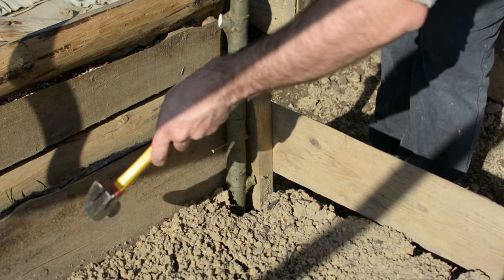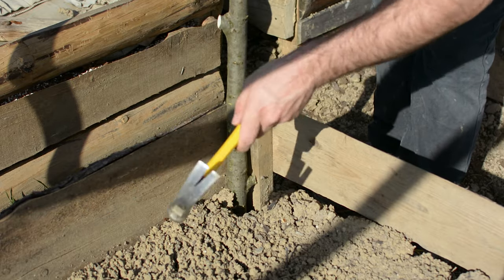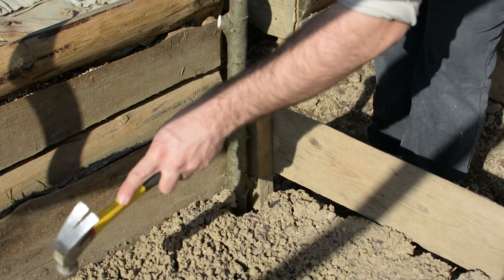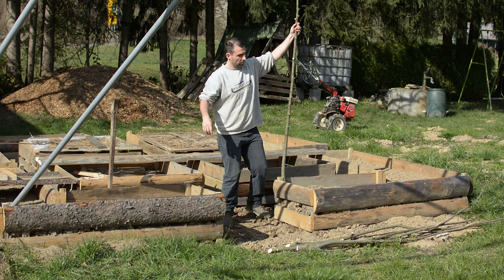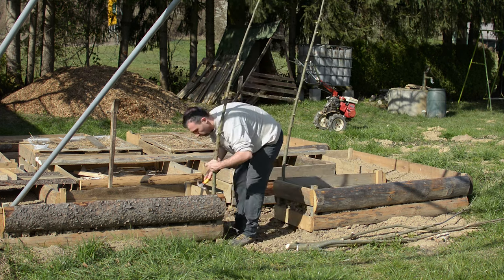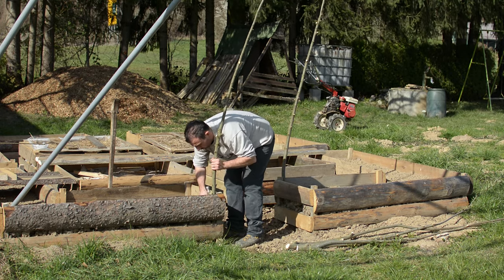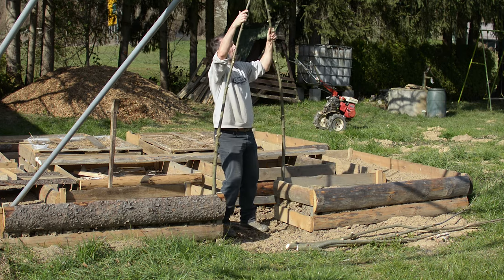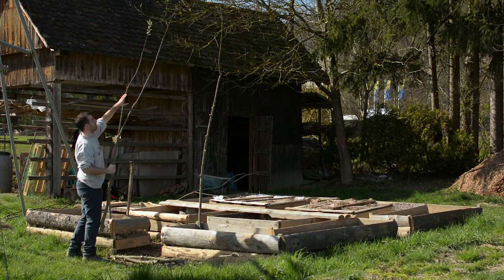After placing them in the desired location, I nailed them in place to secure them even further. You can use nails as I did, or screws — but if you use screws, make a pilot hole before drilling, otherwise your wood can split. I prefer nails because they add more structural integrity; nails will bend under pressure, but screws will snap.